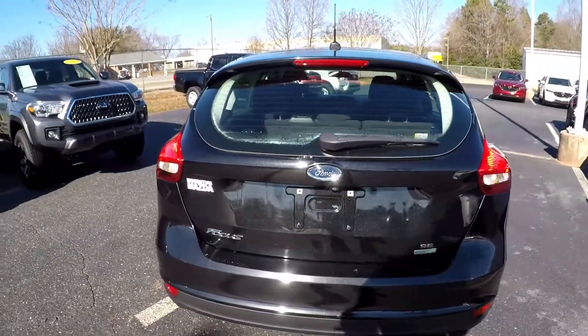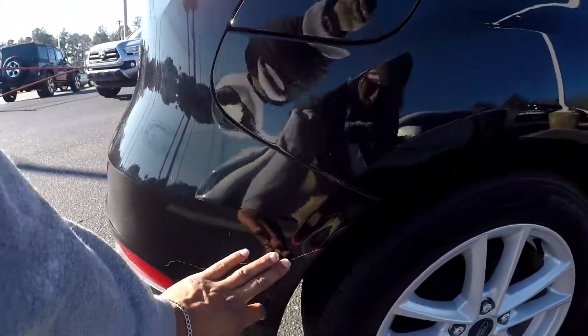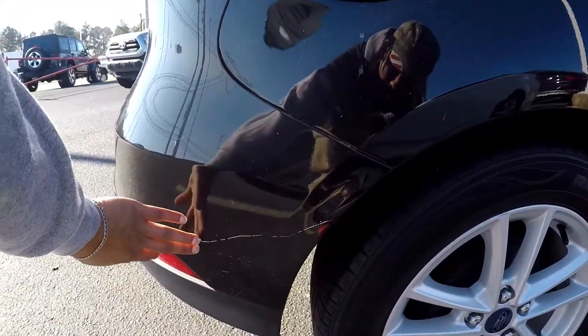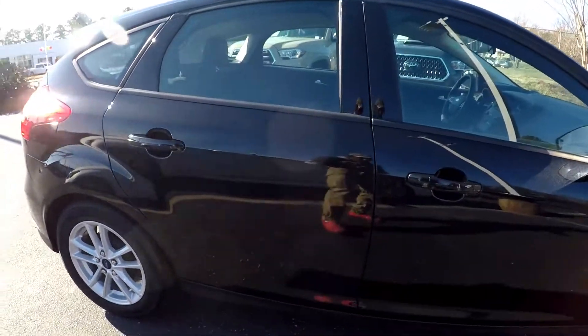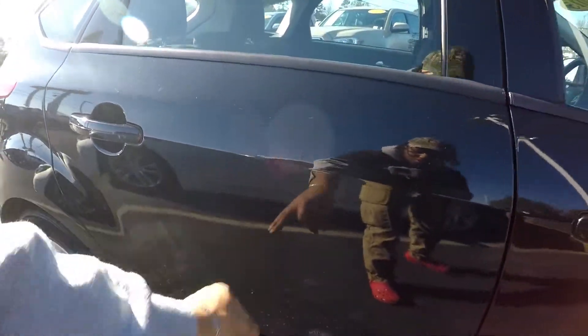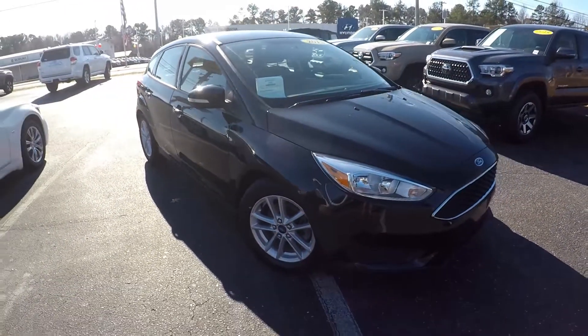As you come around the back, you may see a couple small scratches there on the bumper — nothing major at all. You might see one more small chip of paint and a little bit of scratching down there. There's one more scuffed area along the passenger side, but for the most part on this car you're going to see pretty normal wear.